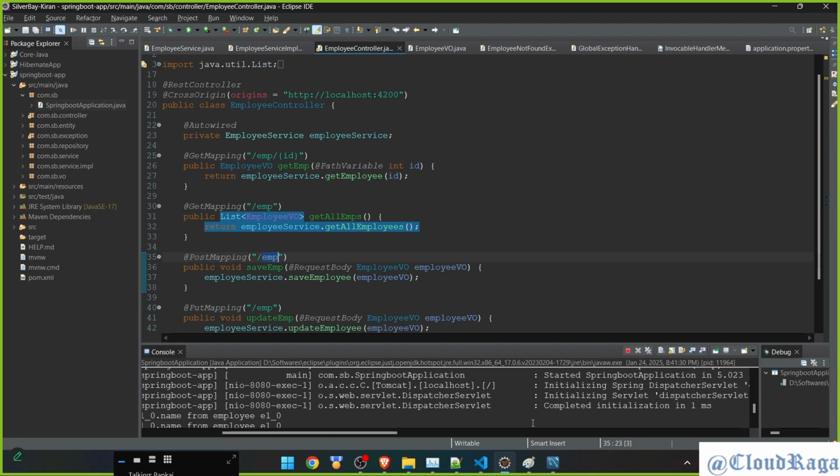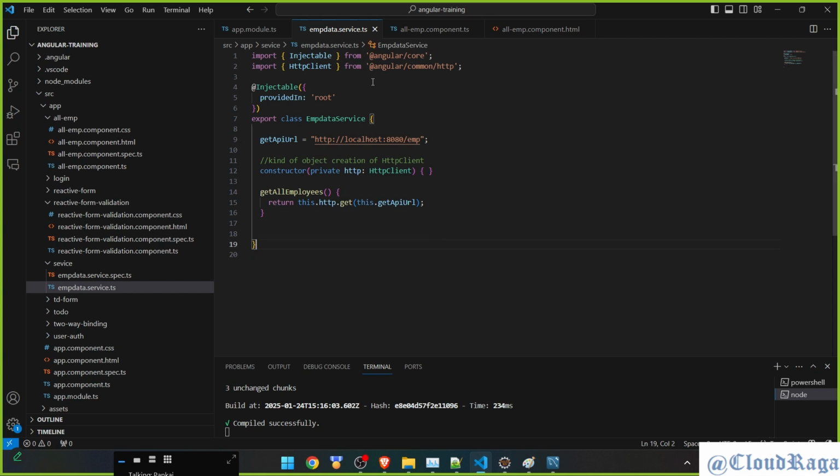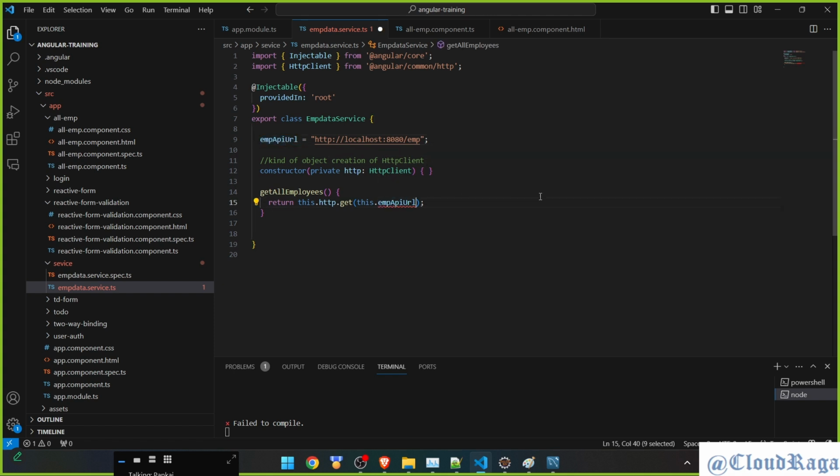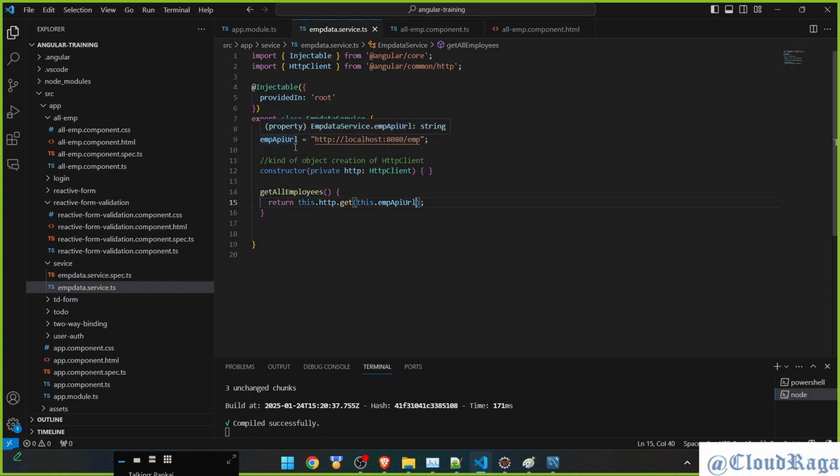So it's already there. That means if I go back to my service layer on front end, I don't have to create a new variable. Even if this API is unique or general, I can use emp API URL. So this can be shared among multiple calls, and I can just replace it from this one. And now it is more generic. It's for EMP API. Now what I'll do, I'll just copy this method.